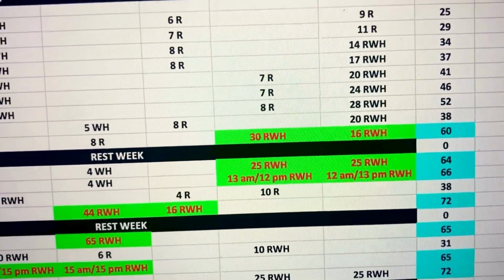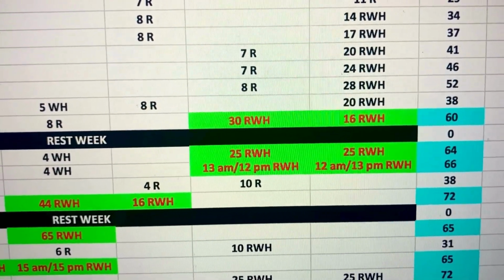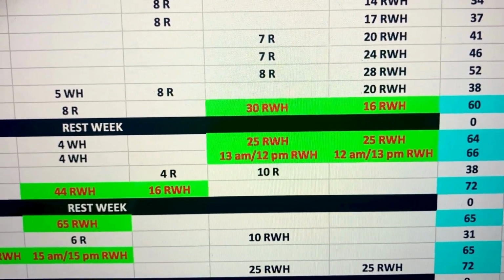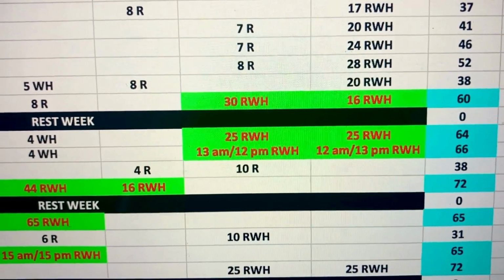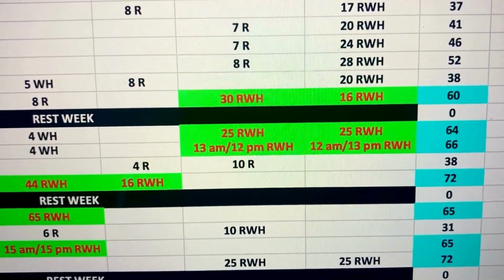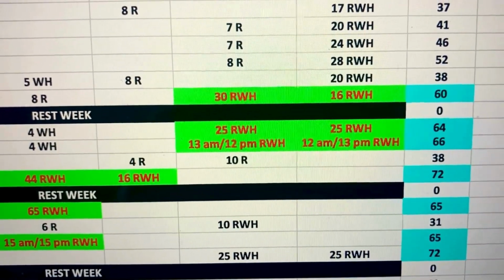And in that one, because they are back-to-back weeks, I've taken a bit of a new approach this season. On that 12th week, in the morning I would run 13 miles. That's the AM. And then in the afternoon, I would run another 12 miles for a total of 25 miles, run, walk, hike. And I would do the same on the Sunday, a total of 25, run, walk, hike, 12 in the morning, 13 in the afternoon. Again, this strategy really forces my system to deal with tired legs and have some experience of having to get up for a run after having completed several runs within a 24-hour period. So that's good training. Total of 66 miles there.